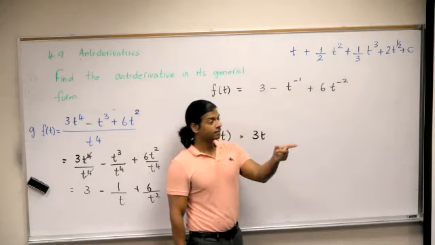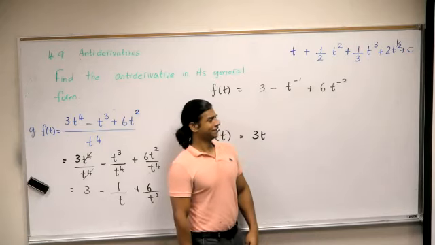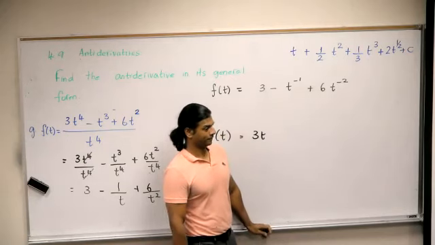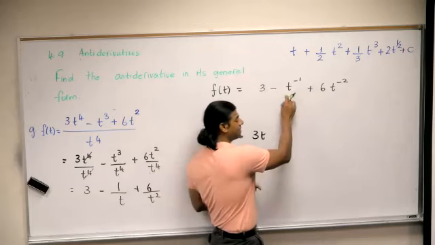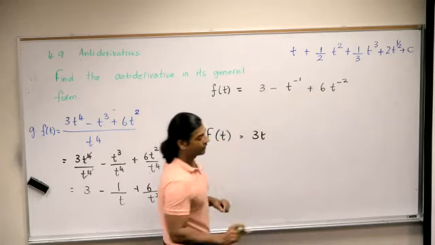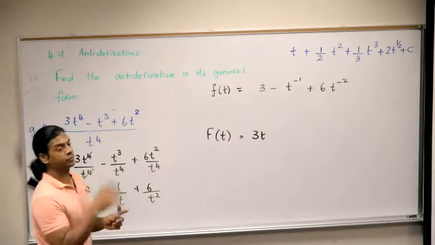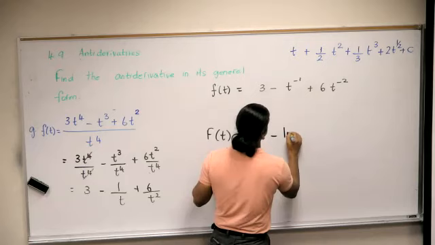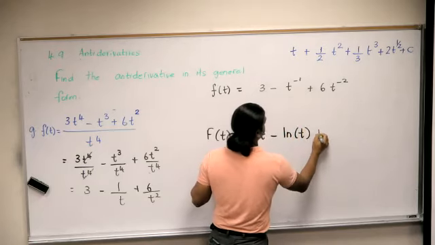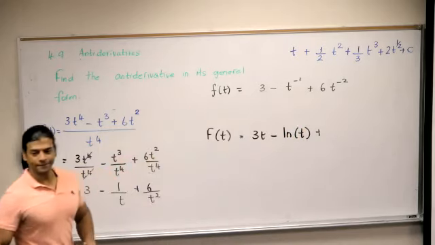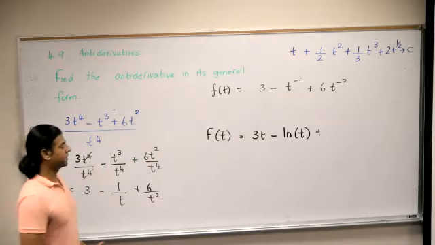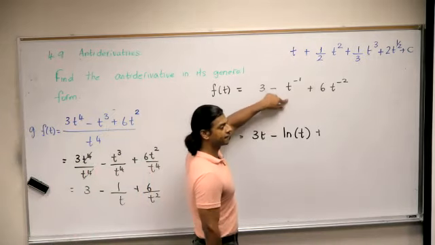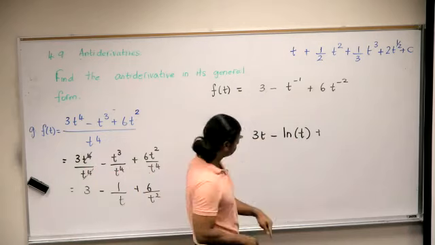ln of t. Wasn't ln of t at the very least a derivative, and that would be 1 over t? Exactly. There is only one function whose derivative would result in 1 over t, and that is ln of t. Right, so no other function is going to give you a t raised to -1 when you take the derivative.